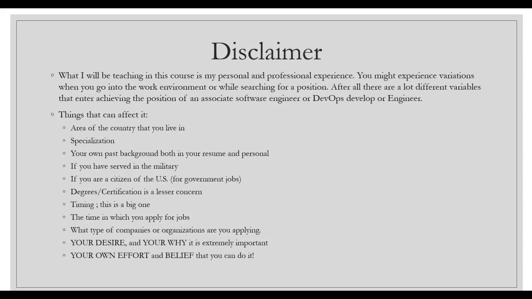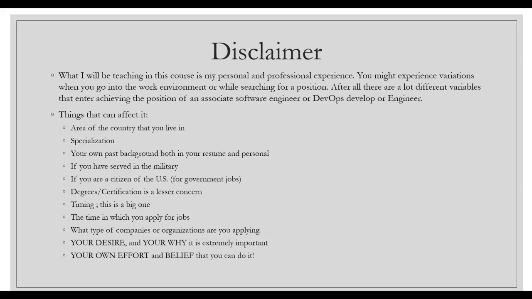Timing, this is a big one. Sometimes timing is everything. What I mean by timing can be timing in your life. You just got out of school and you're trying to get a senior job. Maybe that timing might not be right for you. Or timing could refer to where the US is in jobs, for example.